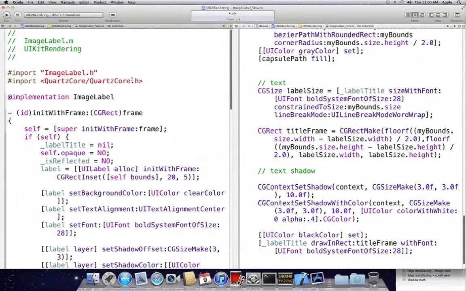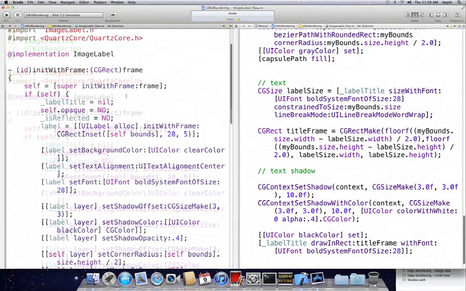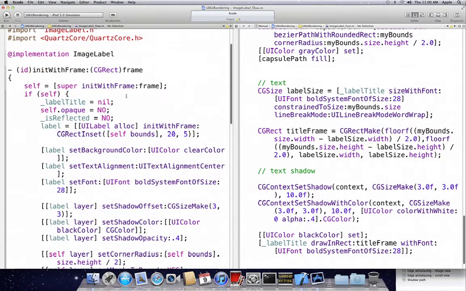As Josh mentioned, we're going to try to use drawRect to do most of what he was doing before with Core Animation. I'm going to show you what we were using in Core Animation and what we use now in CG. The first thing we're going to take care of is the rounded corner background. Josh used the corner radius, but it's very expensive. Really, what it is, is a Bezier path with rounded corners that we render, and we can draw directly as the background of our view.